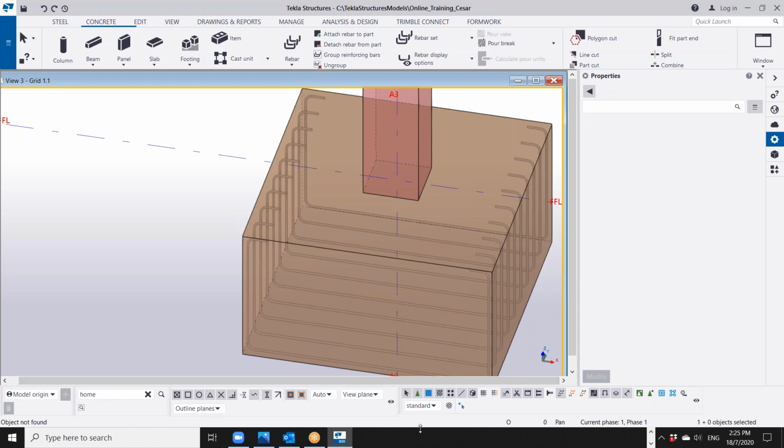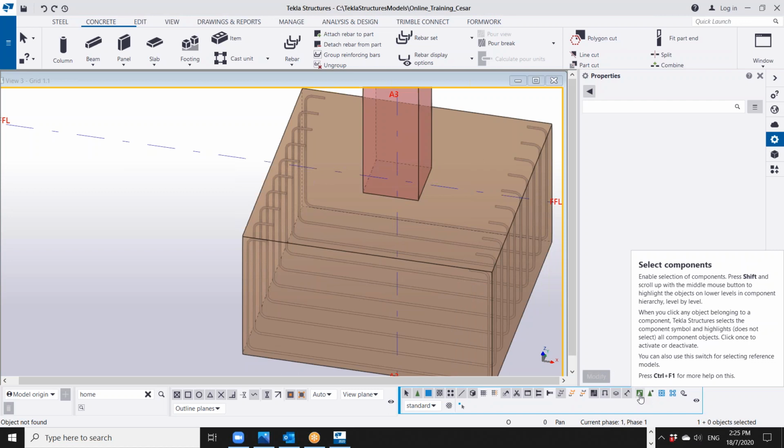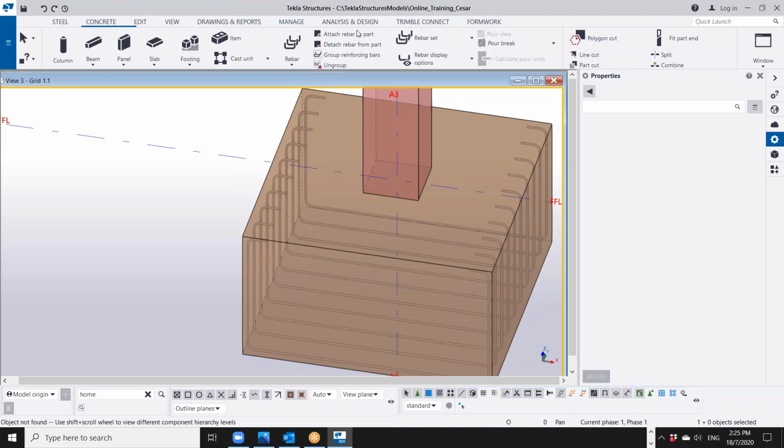Go to your right. Another right. Yeah. Up, right. More to the right. Select this component, because you must select one of these, the green one. Yes, that one. Select. You must select one of these to enable you to select the rebar.